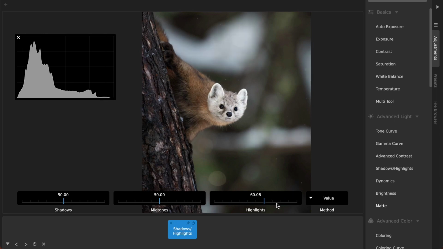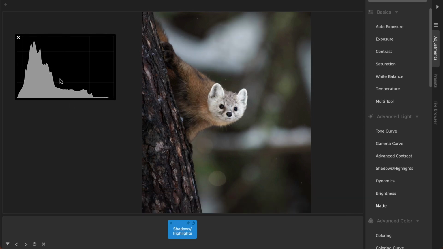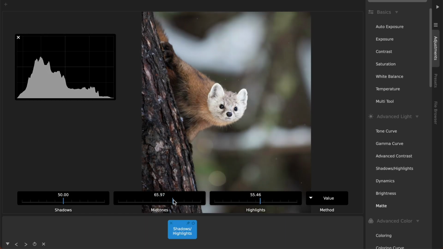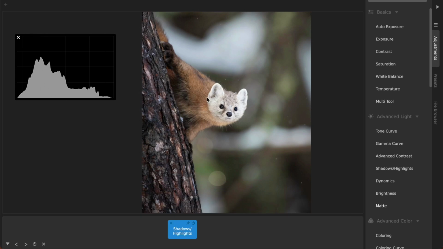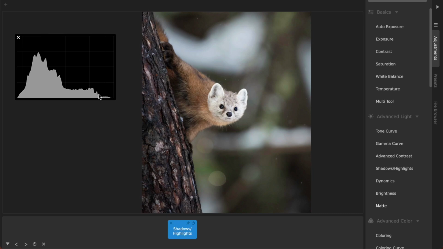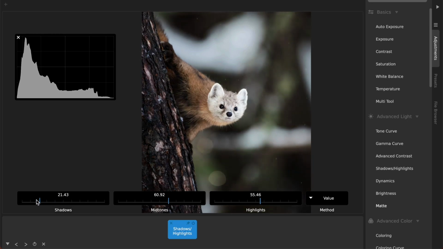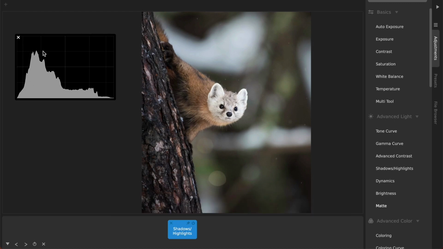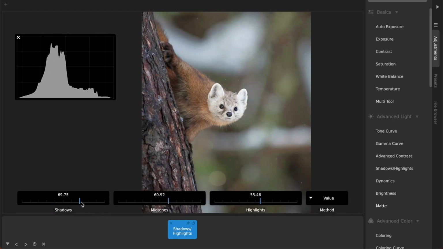And so as I adjust the highlights, it's just scooting those over, and it's doing some fancy math so that it blends in with the values below it. But that's essentially what it's doing. And the midtones will just adjust those middle values, which in this particular image, most of the values are somewhere in the middle. And so this will pull a lot of those values, but it's not doing nearly as much to the highlights as it is to the middle region, the middle brightness of pixels. And similarly, the shadows is mostly just focusing, as I adjust it up and down, on the left side, or the darker values in that histogram.